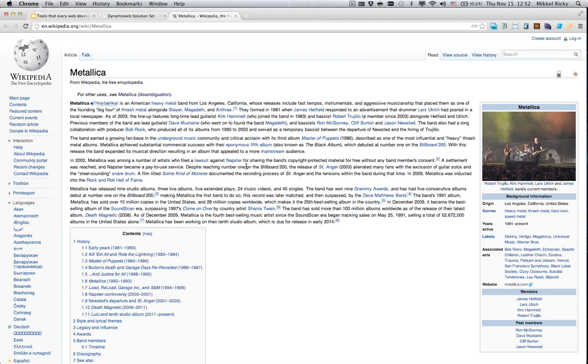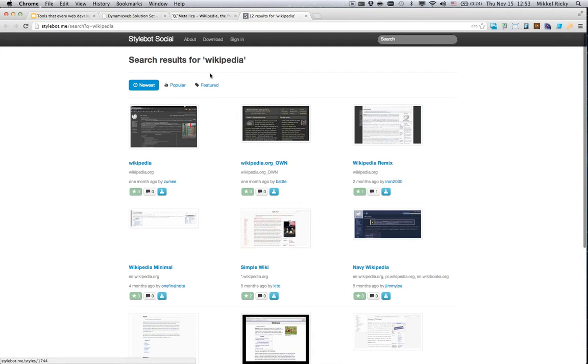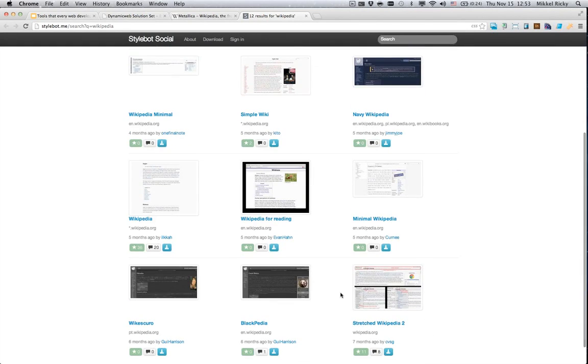then there's a default style of Wikipedia. We can like it or we cannot like it. I think it's nice and clean, but it can get even nicer. So if I go into Stylebot, I just show you here. I made a search for Wikipedia, and then I can add a new styling created by someone.